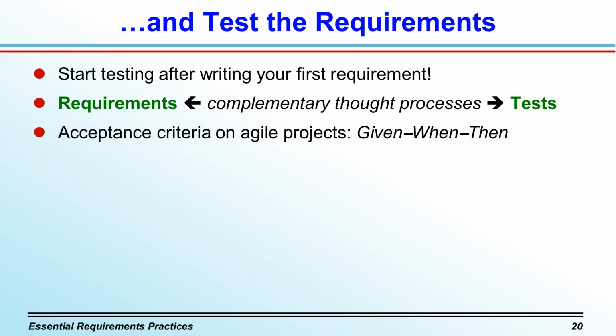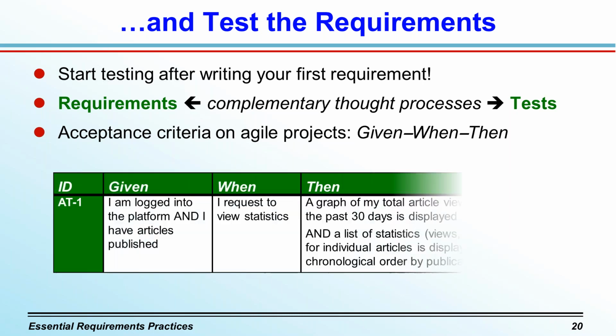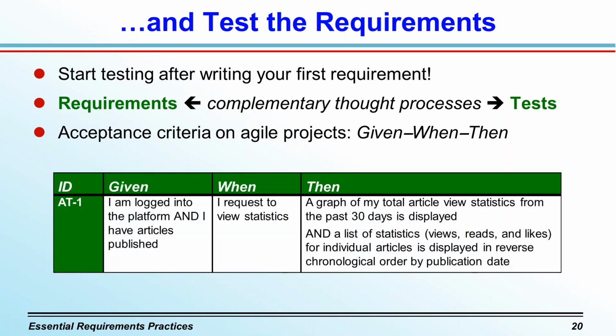Agile teams often write acceptance criteria in the form of acceptance tests to define a user story's details. Those tests help developers understand what to implement and how to tell if they're done. And the tests also can help users envision whether a story will meet their needs, and that's the essence of requirements validation. A popular way to write acceptance tests uses the given, when, then pattern.